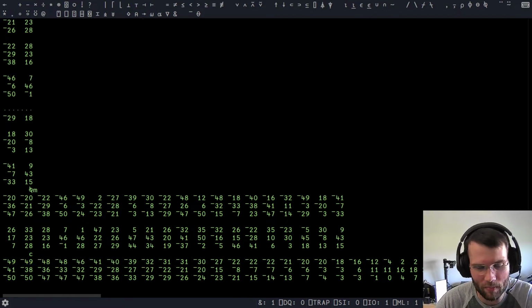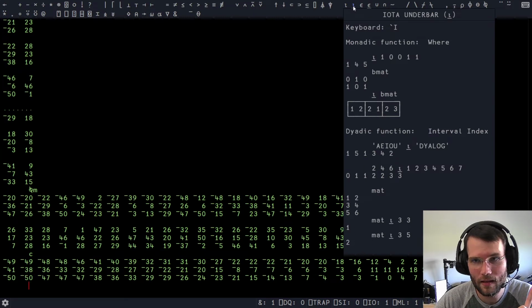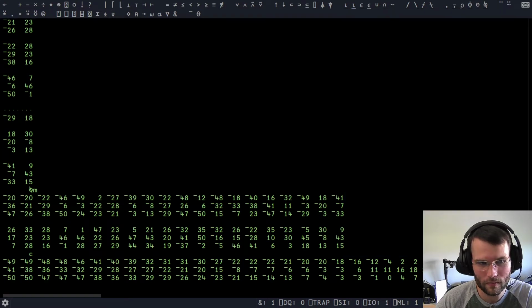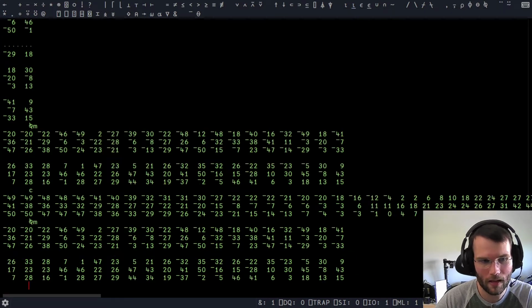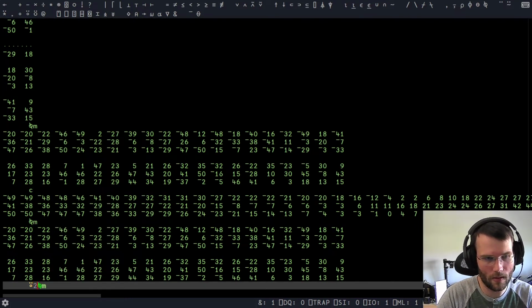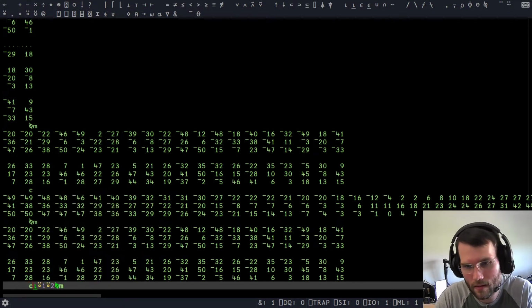And I don't want to implement binary search myself in APL, but luckily there's a primitive that does it, and that's just interval index, right? Interval index, given a sorted left side, will tell you where the indices of everything on the right side are. So if we have the transpose of M, we can say for each matrix, rank 2, for each row, rank 1, interval index on C.